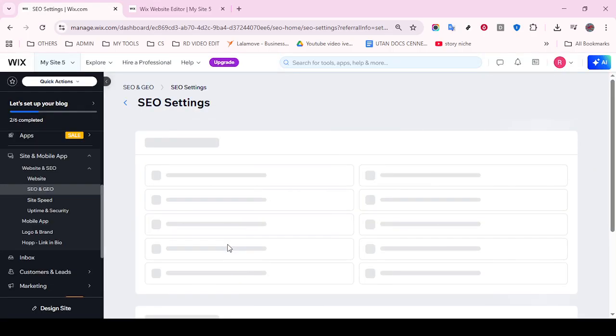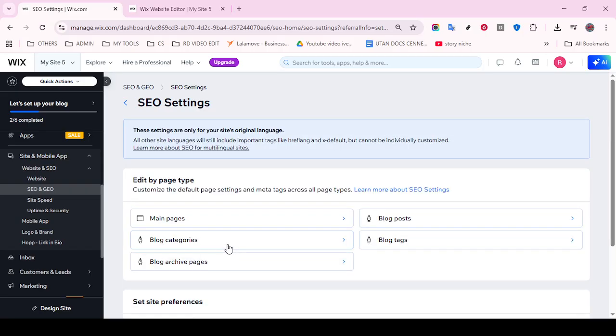the next level. The setup will guide you through optimizing your site title, description, and keywords. These elements are crucial because they're often the first thing people see on search engine results. Think of your site title and description as a quick elevator pitch to entice potential visitors. Your keywords should reflect the content and purpose of your site to draw in the right audience. Make sure they're specific and relevant to your niche.